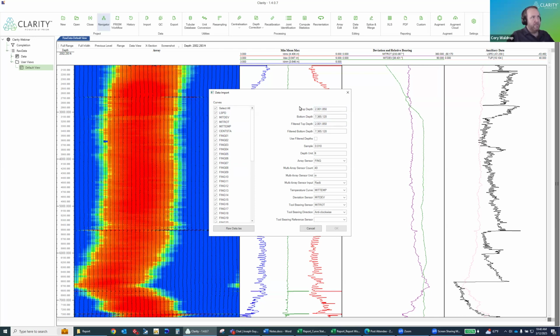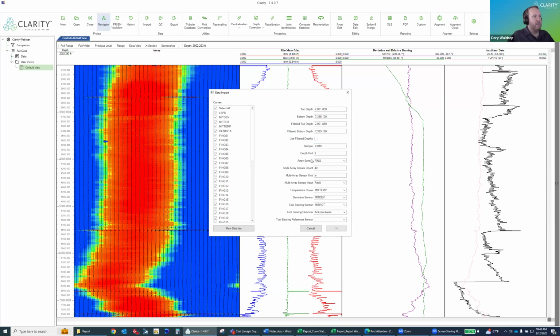On the right, you have top and bottom interval. Now, sometimes you'll get data that has null values at the start of the log or maybe at the end of the log. Clarity can actually read those from the data as you import it. So you can filter out the null data by just clicking this button if you wanted to.